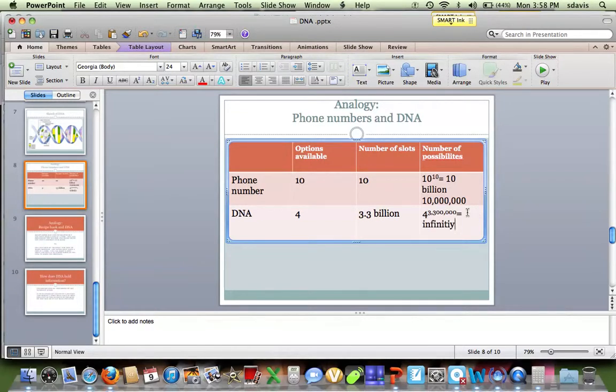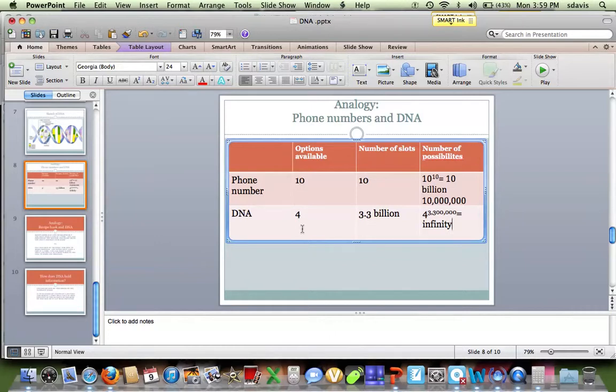And what this means, oops, I can't spell, infinity. What this means is that because DNA has so many slots, and even though there's only 4 different things to put in a certain order, the number of possibilities is infinite, meaning that all living things are not going to be completely identical. This is why maybe humans look similar, but we are actually different because it's statistically almost impossible to be identical. I find it quite amazing that there are only 4 different chemicals put in a different order that give us the human.